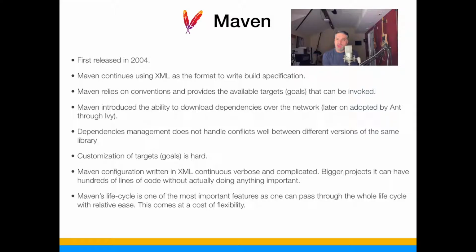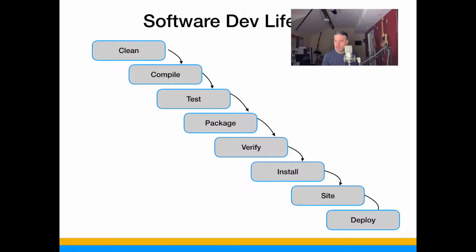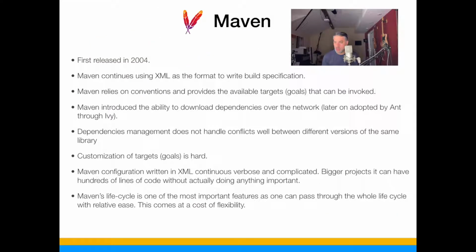The thing about Maven is that it provides what is called the life cycle. It's built into the software development life cycle. So what is that life cycle? Well, if you remember on this slide, it provides a built-in mechanism of clean, compile, test, package, verify, etc. It's built into Maven, and it also provides some goals and targets to make it a little bit more flexible.